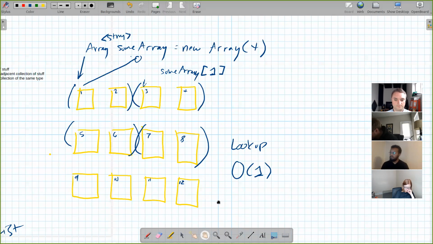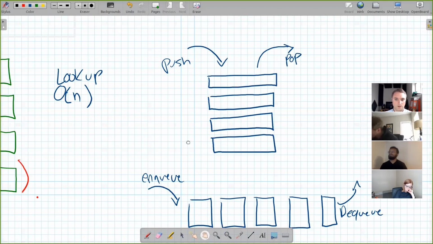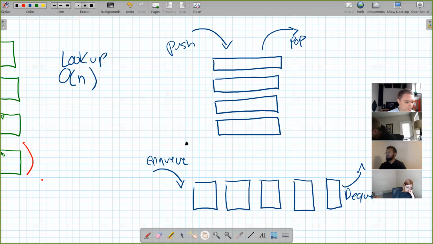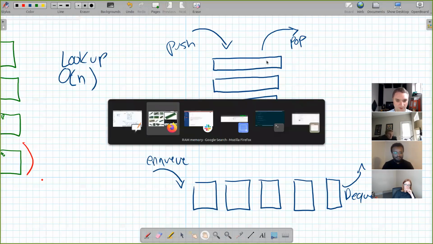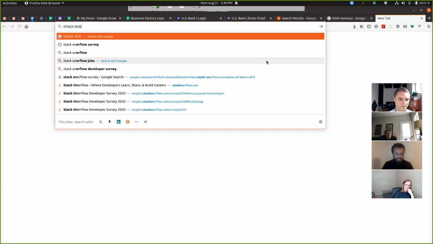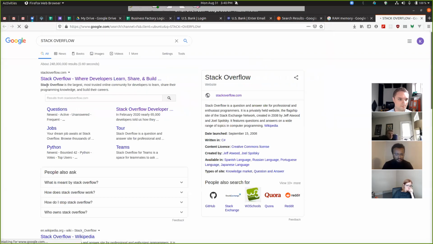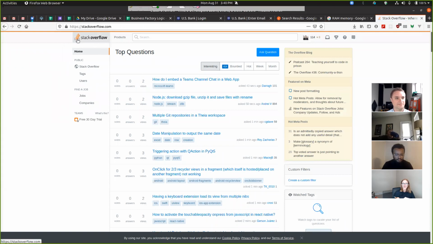Could you give us use cases for these different data structures? Sure. Most of the time, these things get used as parts of larger, custom, more complex structures. A stack. So where have we heard the word stack before? Stack Overflow. Hey, it's even the logo for it. Look, see, it's piling up, gets too big for the container, falls over.